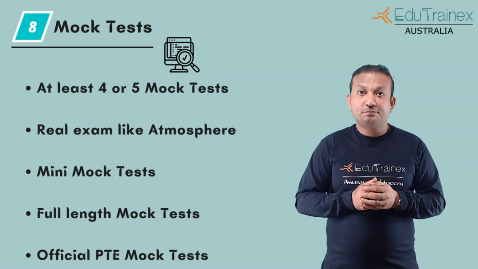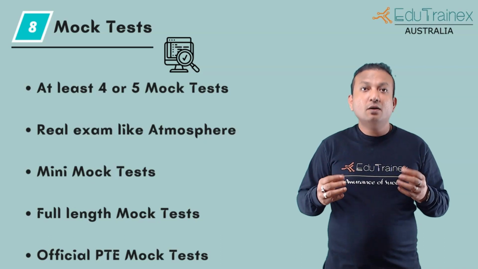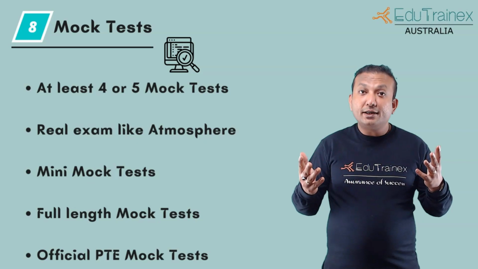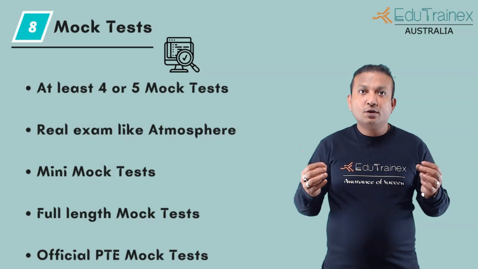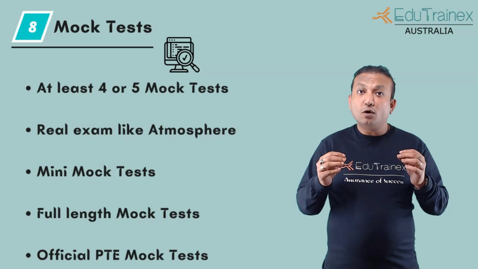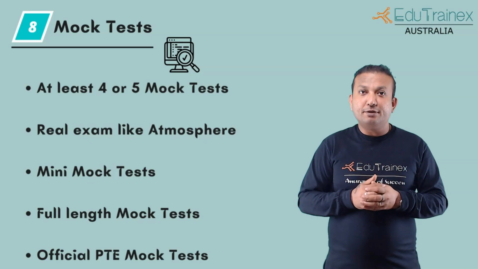Start with the sectional mock tests for different sections like reading or writing, and then move on to the mini mock test, and then finally to the full-length mock test. So gradually improve your level. And in the end, if you want, you can also buy the official PTE mock test directly from the PTE website.